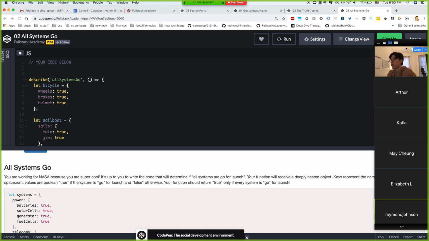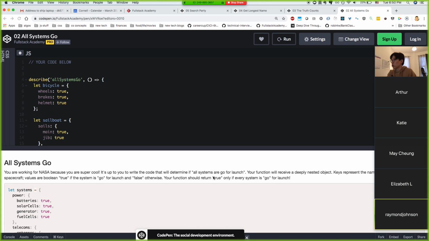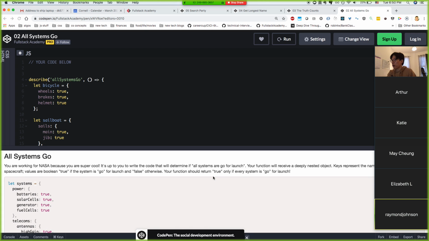We don't know how many levels deep, so we can't just use a normal loop. We could use something like a while loop instead of recursion, but your traditional for loop might be a little limited because we don't know what that condition or constraint is. So recursion is a great tool for objects of unknown depth, and also for nested arrays where we don't know how many layers deep they are.